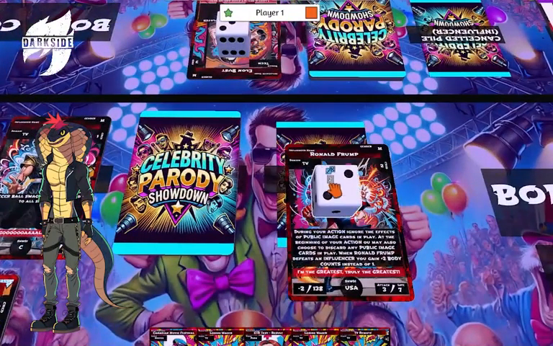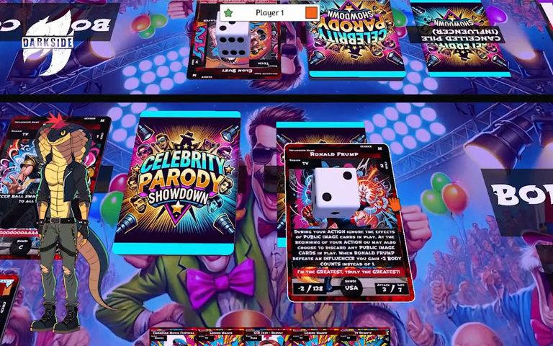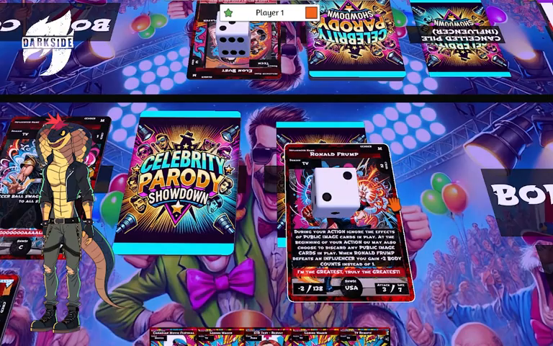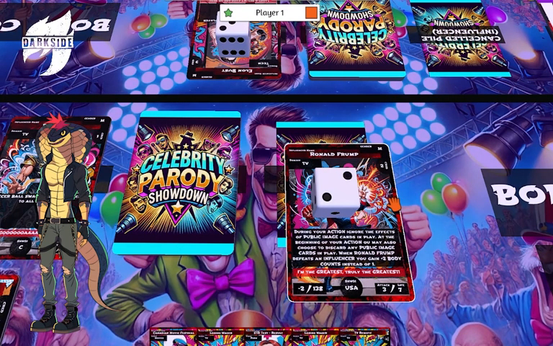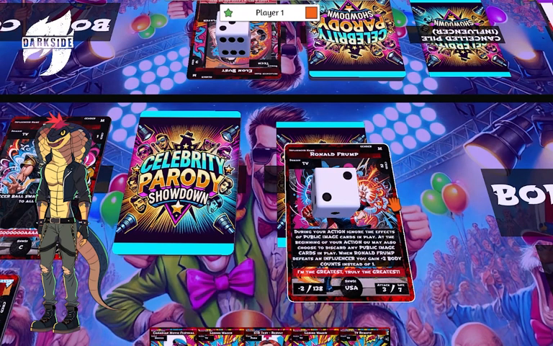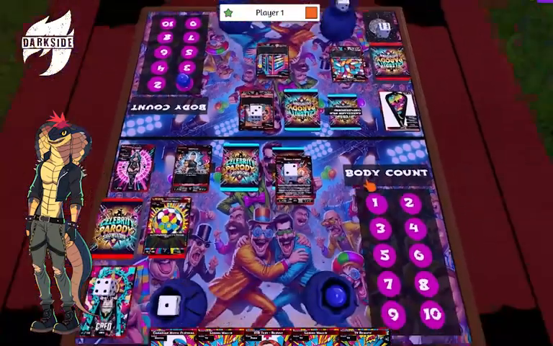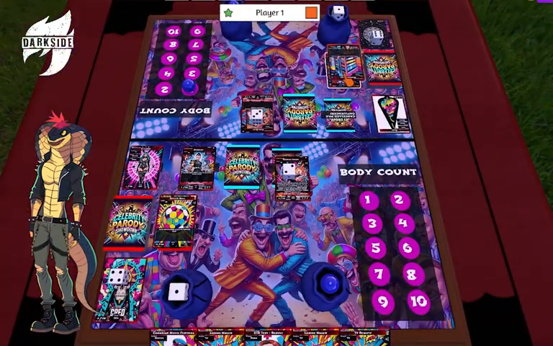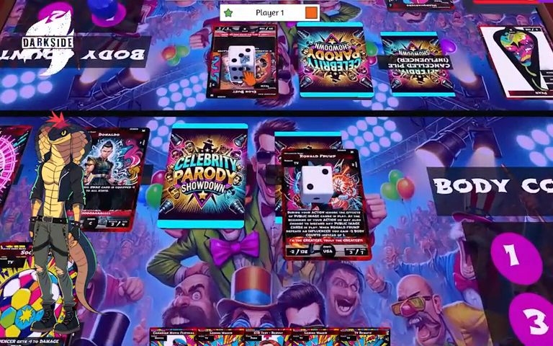And Ronald Frump has a few abilities. During your action, ignore the effects of public image cards in play. At the beginning of your action, you may also choose to discard any public image cards in play. When Ronald Frump defeats an influencer, you gain 2 body counts instead of 1. Since this is the beginning, we are going to choose to discard Headquarters.